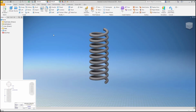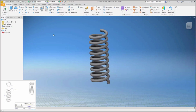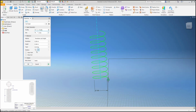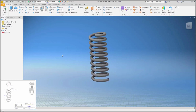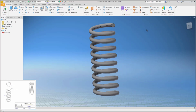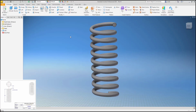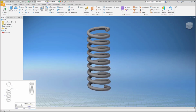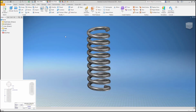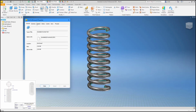Per the print, I may need to go the other direction. So let's flip it, see if that matches the print. Yes, that matches the print. This is per the print, mild steel, and the description.